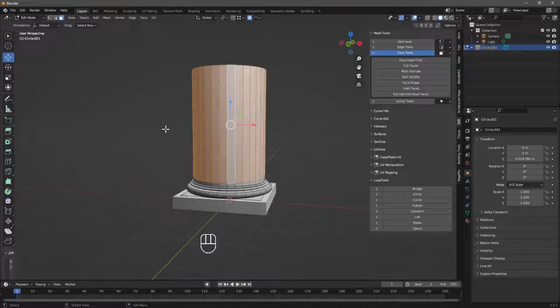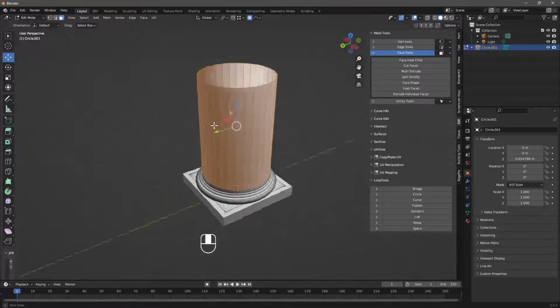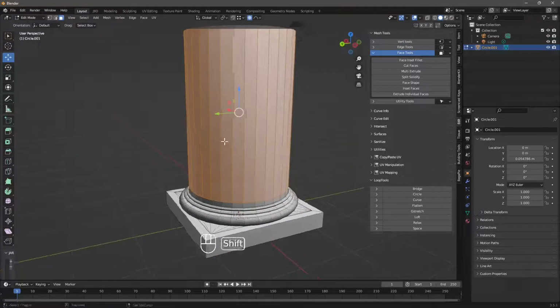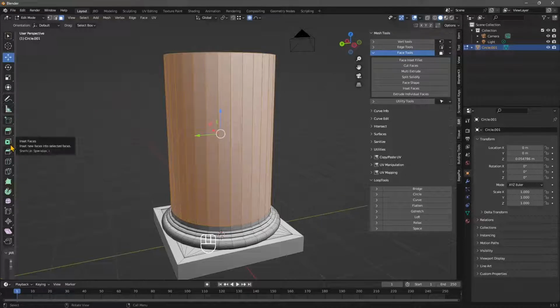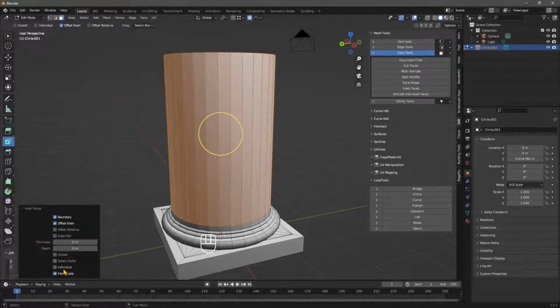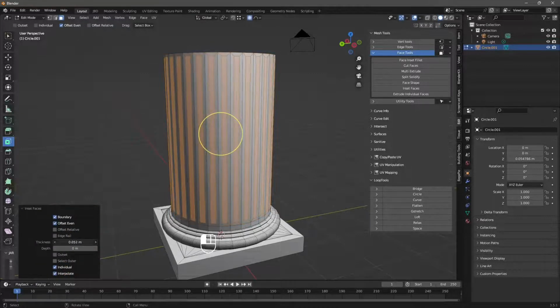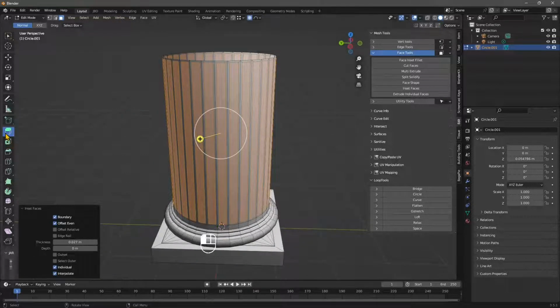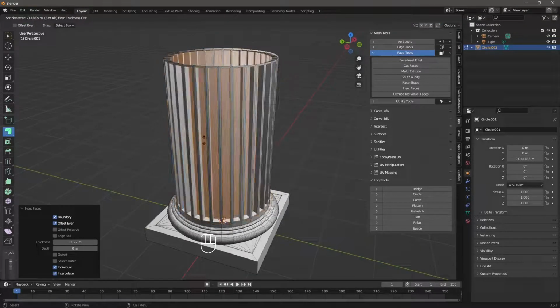So I want to select all these faces right here on the top, and I want to do this with the inset face, and that's going to be individual inset. There you go. It doesn't need to be too big. It's going to be pretty small. And then I'm going to extrude inside, so extrude along normal. There you go.